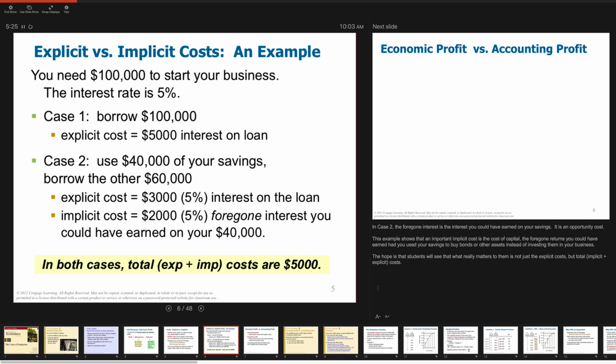Wait, but does that happen where your interest on your savings... No, in reality, you would pay more interest than you would earn. So in reality, would it be smarter to use more of your savings? Yes. And then loan it? Yes.